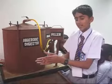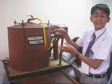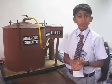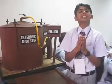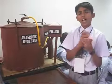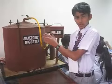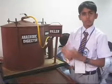Now coming to the second step, acidity increases. When a chemical reaction takes place in the digestion, acidity increases and acid is formed. The name of the acid that is formed is acetic acid, and acetic acid bacteria is formed. The last process is methane formation, with methane bacteria in the digestion. Now I'll leave my friends to explain the rest.